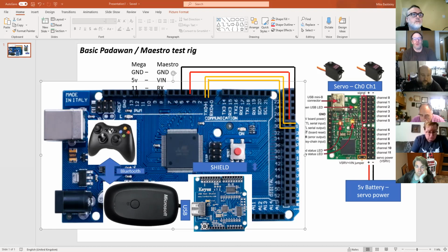I can double check in the code actually. Let me just have a quick look. You have got the... So I've got Sabertooth on serial 1, serial 2, serial 1 begin, serial 2 begin, serial 3. I've only got 3 serials and a software serial. Oh no, sorry, there's another one. Serial 0, I think, is used for the default serial port. I wasn't sure where the MP3 trigger hit.